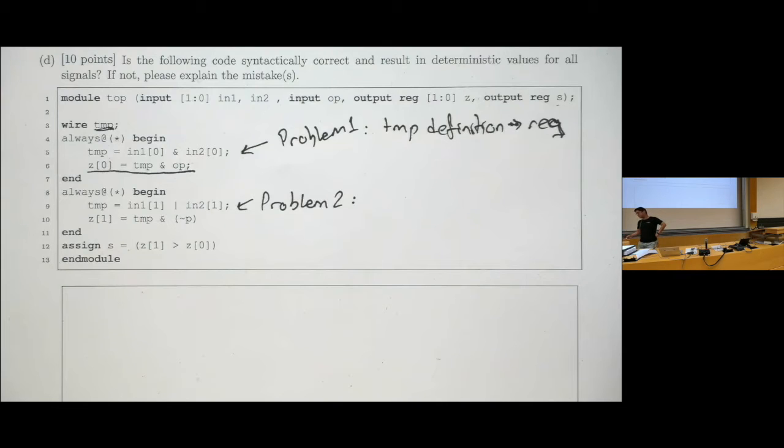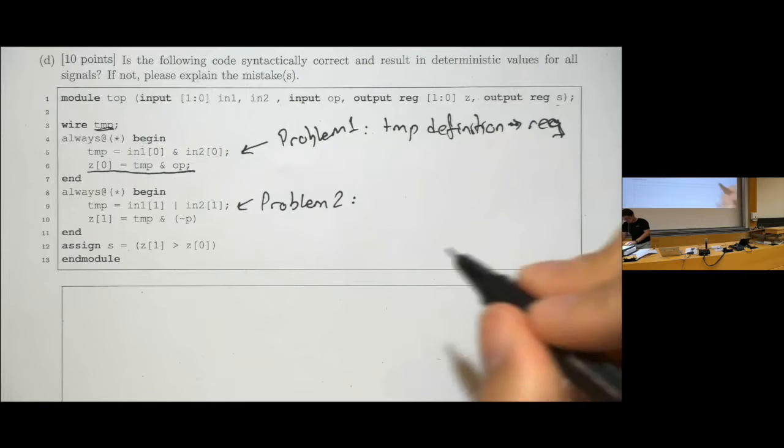Well, because TMP is a wire, this is wrong to begin with, but even if TMP was a register, this would be wrong. And I think the easy way to think about it is when you have two always blocks, you don't know when they will execute in the real sense. So you have two combinational circuits driving the same signal. But those circuits can be different. And how do you connect two output wires of two circuits to a single wire without using any gates and stuff? And this is the problem here, basically. So I think this is called multiple drivers issue.